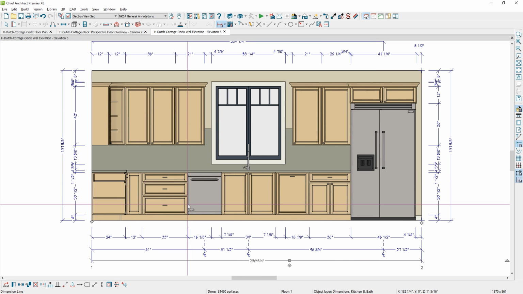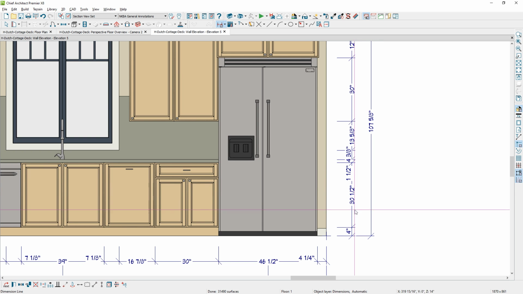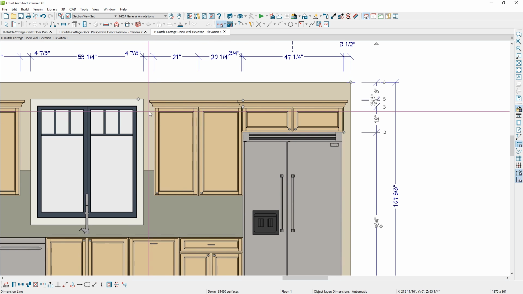Now the dimensions on one side include the toe kick, the countertop, the backsplash, and the windows. I usually clean one of these sides up, and what I'll do is just come in here and pull the dimensions off. I'll probably do it on this side because it's further away and I don't really need to worry about the toe kick and the countertop, so I'm just pulling these dimensions off. You don't have to pull them very far to clean them up. I'll pull it off the window at the bottom, pull it off the window on the top, and same thing for the crown molding. I don't necessarily need to know what those dimensions are.